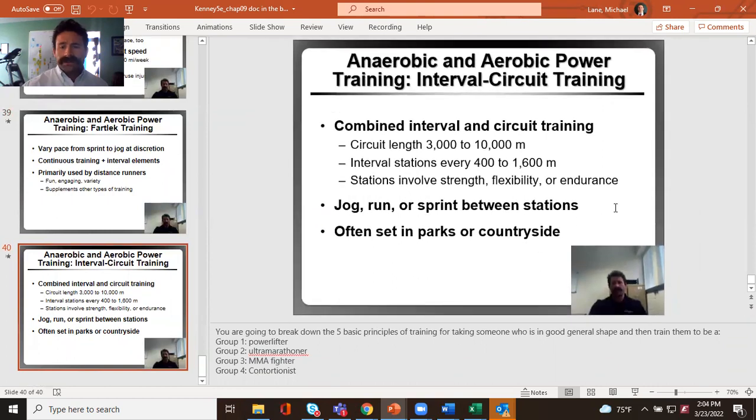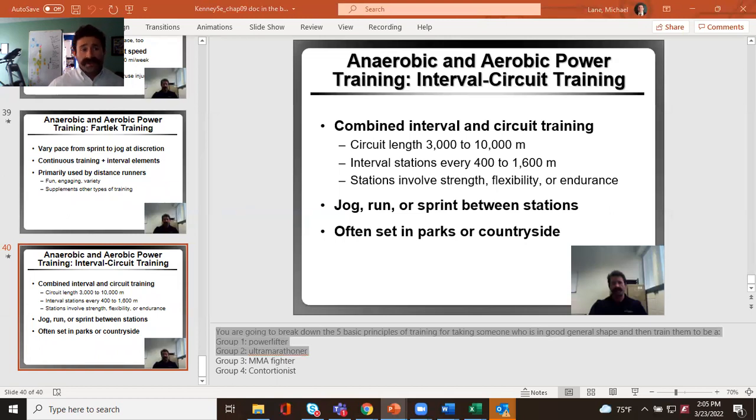So now, we don't have a whole lot of you guys, so we're just going to do 2 groups today. Group 1, you guys are in charge of looking at this scenario, and I'll copy and paste it in the chat so you can see it as well. Effectively, you're going to be working with an athlete who is a power lifter. Group 2, you've got an ultra marathoner.